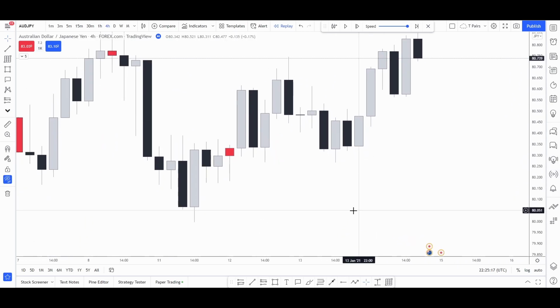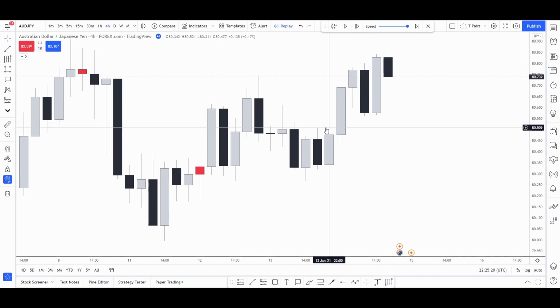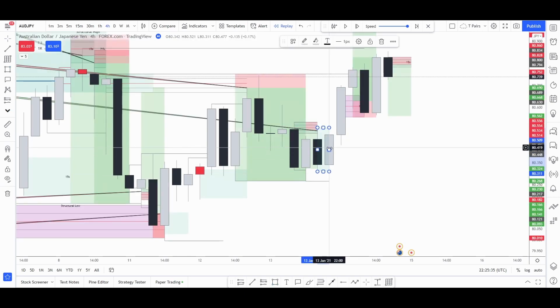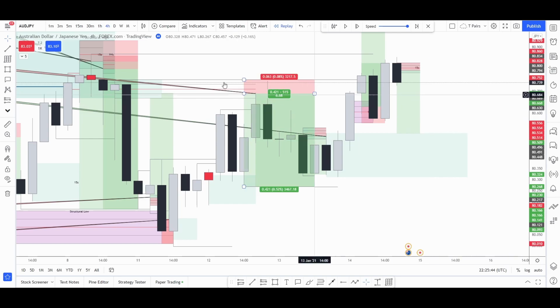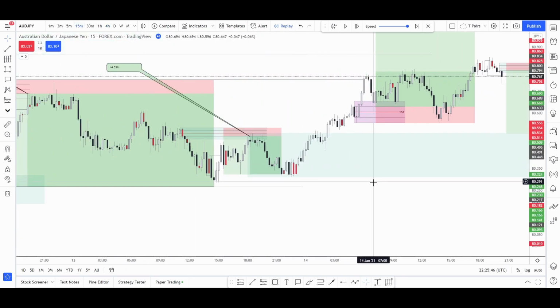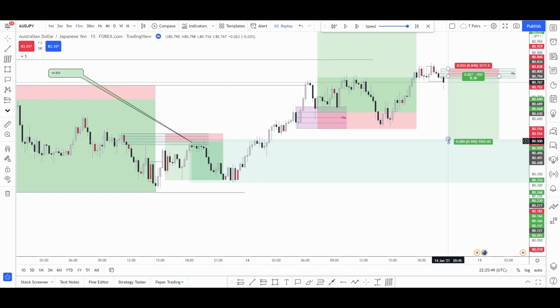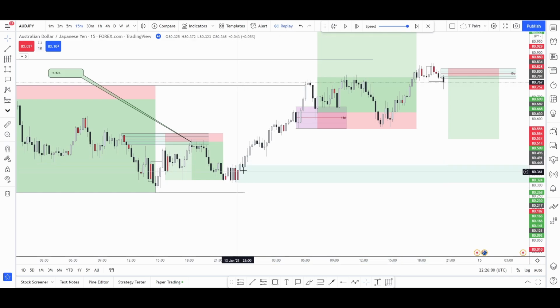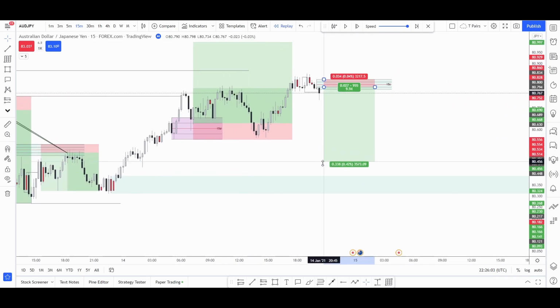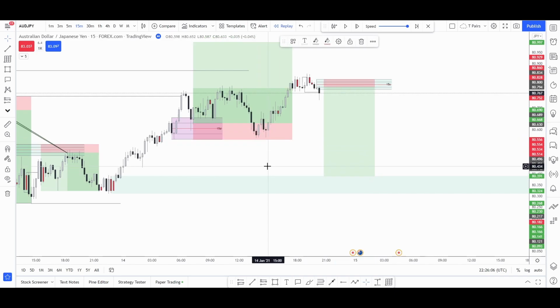But we want to go for the order block, don't we? Which is this. I'm going to mark this up and see what happens. Is that going to be a good enough target? 8.38 on the 4-hour. Not particularly. Let's drop down to the 15, see if there's anything better. Yeah, okay. So that was here. Okay, yeah. That makes sense. We'll probably target these inside bars. Okay, cool. This is what our target's going to be if we do break this low here.